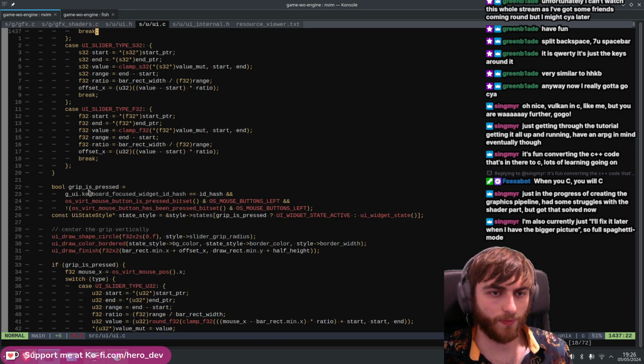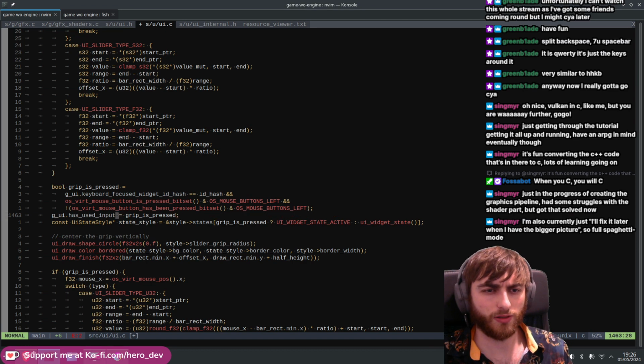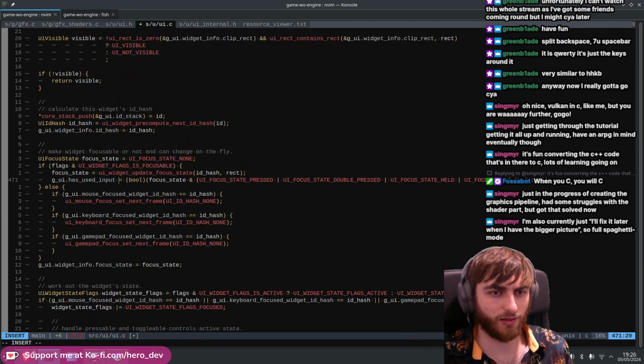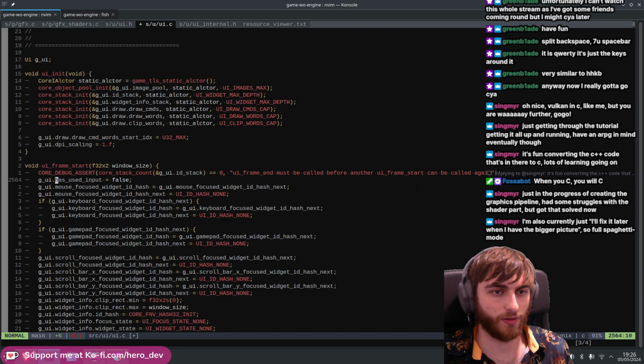Yeah, so if the grip is pressed, I think we want to say if the grip is pressed, we're going to OR that onto there. And I think that is something we missed on the other one. Technically it's correct if we OR equals on, because something else could have said it at the same time.